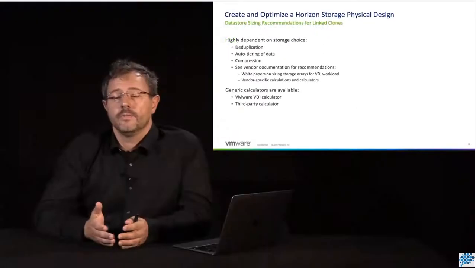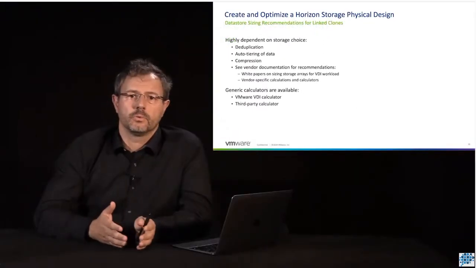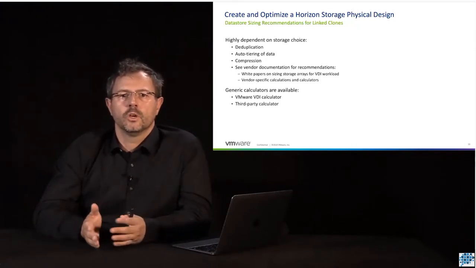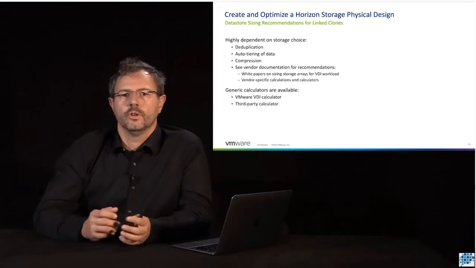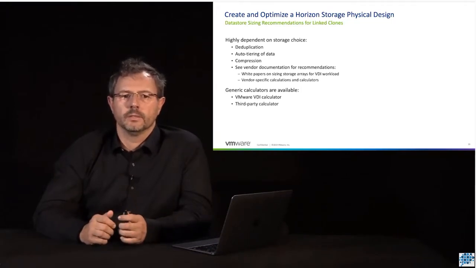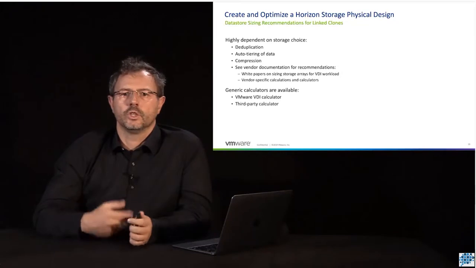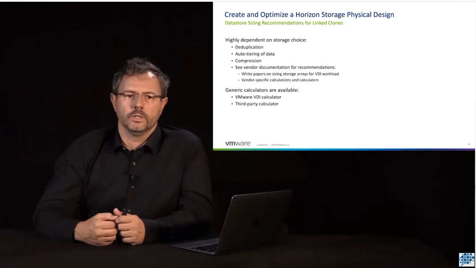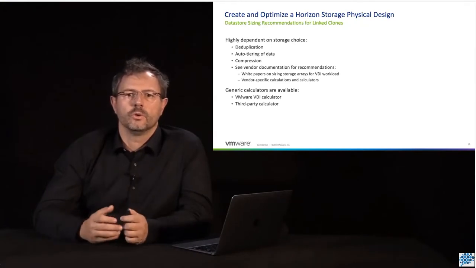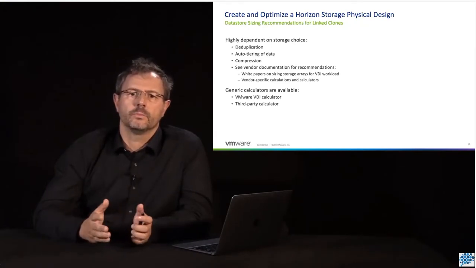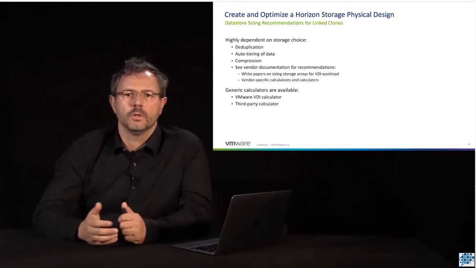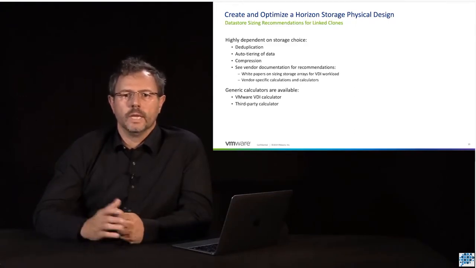Because if, let's say, vendor A has a better deduplication and compression ratio than vendor B, you could place more virtual machines on the same data store. So you also have to keep those things in mind. So refer to the vendor's documentation to do some tests and run test workloads on it. And for those calculations and tests, you also have the VMware VDI calculator or third-party calculators at your disposal. But always do a reasonable test or pilot so that you can see how far you really get.